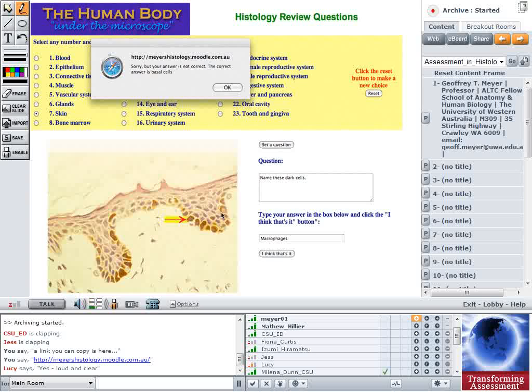And again, there are hundreds of these questions randomly selected when they select each topic that they want to test themselves with. And let me emphasize again, when students do all these three or four different ways of assessing their progress, again, they do very, very well in their final examinations.